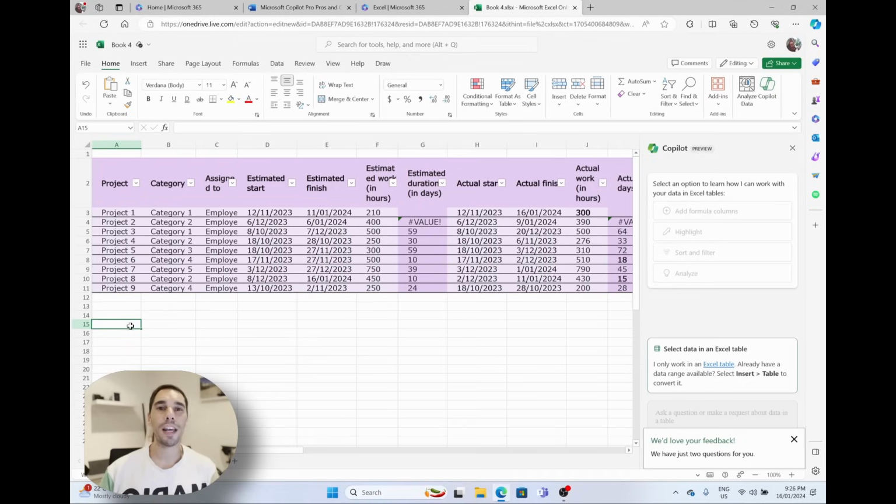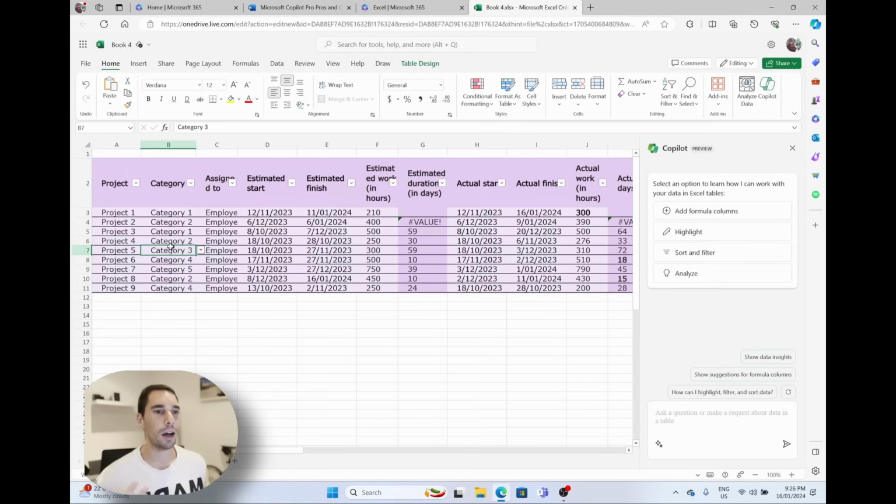Copilot is also available in Excel, and I think this will be a game changer for anyone that works with data. But also, Copilot in Excel will be a bigger learning curve, I'd say, than any other Copilot products out there for the 365 stack. Right now, we just have a sample data set from Excel. So this is just a template they have.